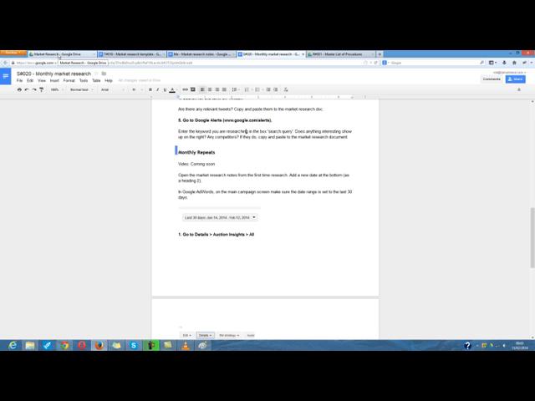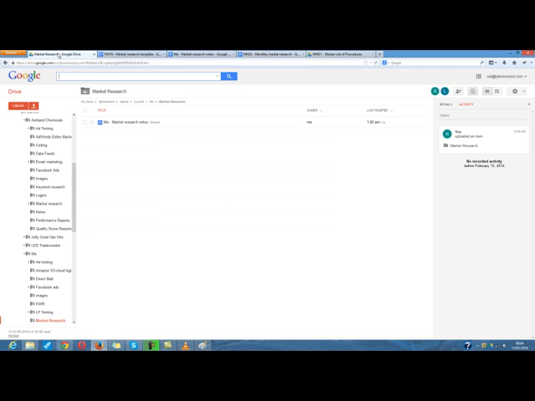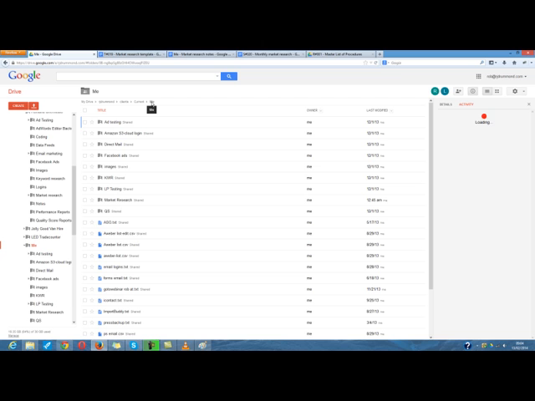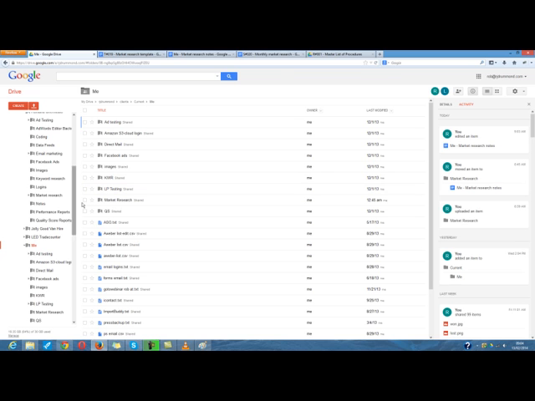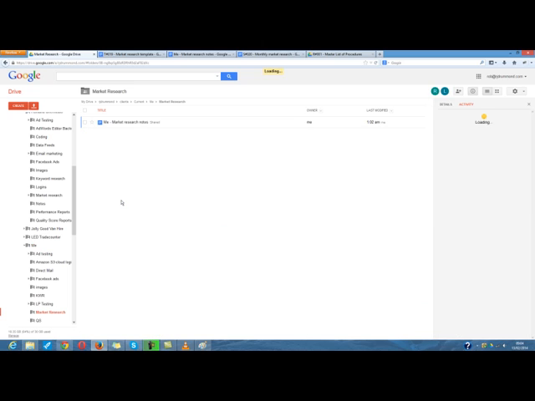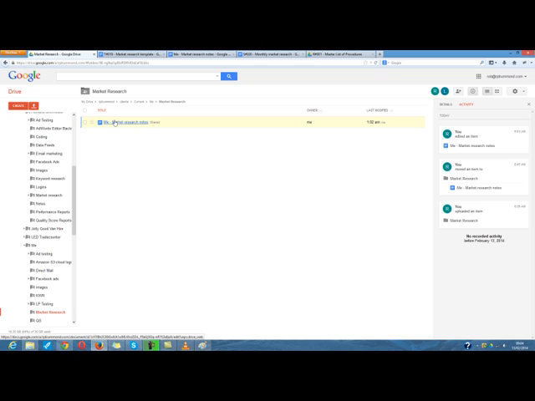Every client, shortly anyway, will have a market research folder. So in Google Drive, if you go into Clients, Currents, go into the client that you're looking at, which in this instance is me, but it could be anyone else. There will be a market research folder. In here, there will be at least two files. There will be a market research notes file, and there will be any ad analysis matrices that we've created in the first step. There's not in this case because I'm naughty, but normally there will be.